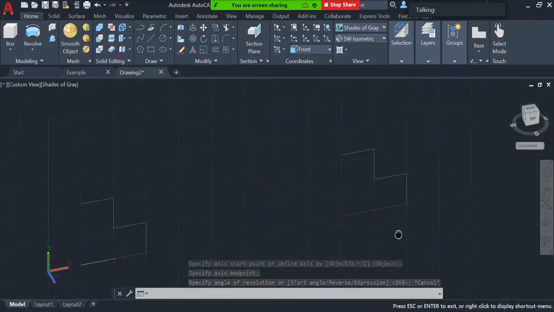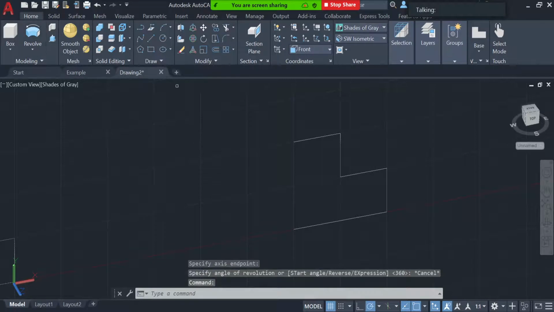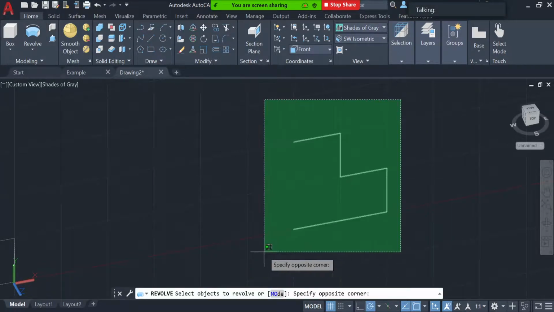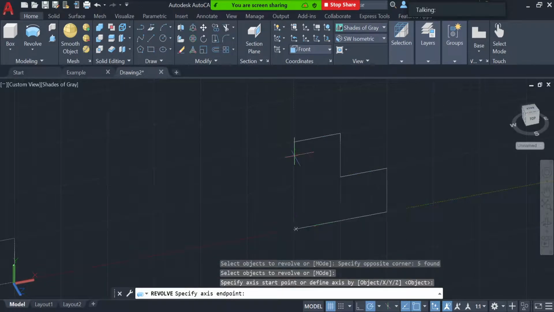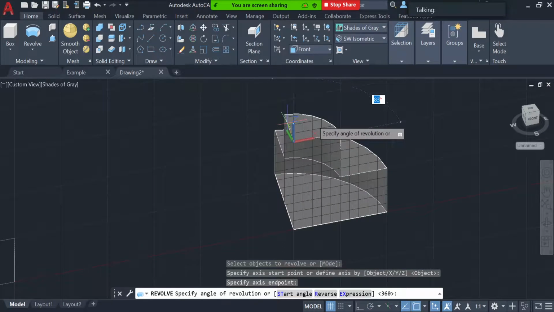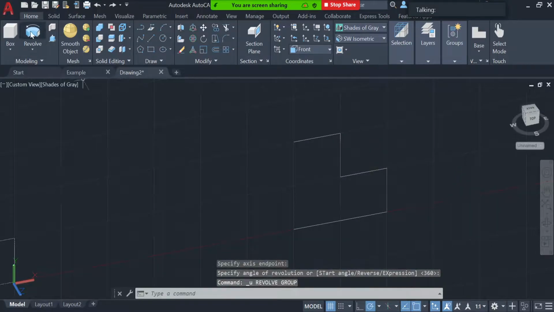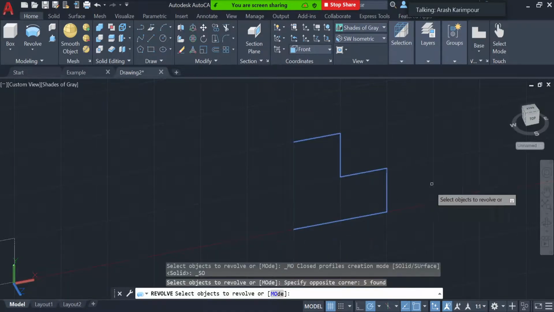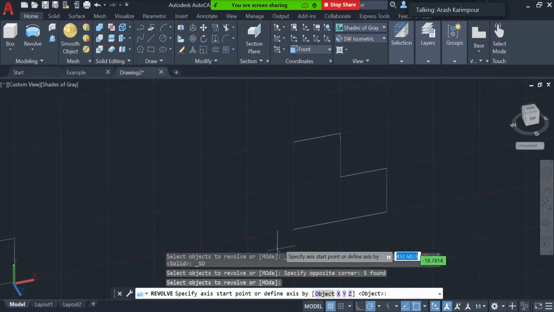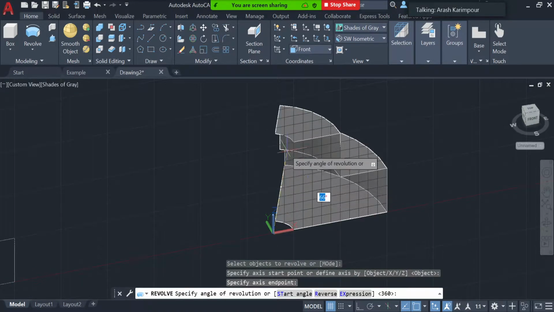For the closed line, no matter if I choose the axis from this corner to this corner, it's going to create a hollow rotation. Also, if I go back and choose any axis that does not create a closed shape, it still has the same effect. If I put it somewhere here and here, it's still going to be hollow.